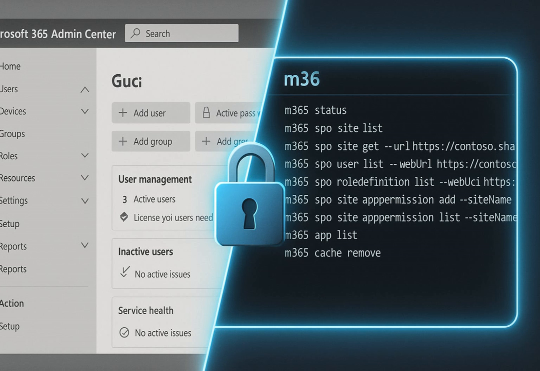But even great output and cross-platform access aren't a substitute for good process. Security best practices don't take a coffee break just because the CLI makes things easier. Running automation as yourself with full admin rights is a classic shortcut, and it's the one shortcut that will eventually cause trouble. Security experts recommend treating the CLI like any other app that touches your tenant. Use service principals or app registrations for automation, and always scope your permissions to the bare minimum for the job. That's not just a checkbox for documentation, but the foundation of making sure any misfired script doesn't result in an all-hands incident. You want automation to scale your control, not your risks.